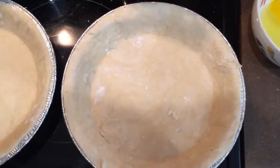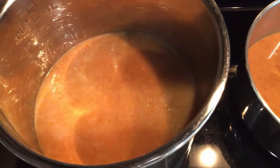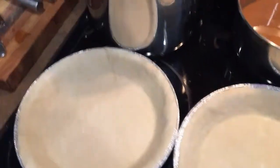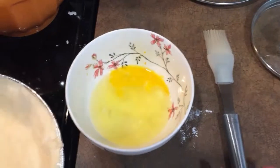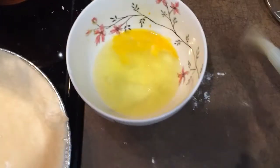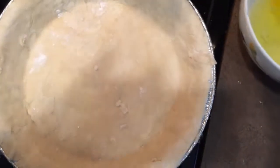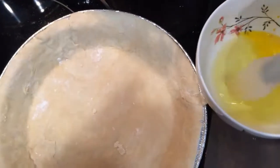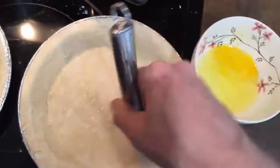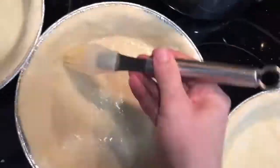We got our three pie crusts ready. There are the three fillings. A lot of recipes say to partially bake your pie crust for a few minutes before you put in the filling to help keep it from getting soggy. I'm going to try another trick since we have the egg whites left over from just using the yolk on the baby food. So I'm going to do an egg wash that's supposed to help seal the crust so that it doesn't get soggy from the filling. I'm just going to brush that on. Swish it around a little bit.